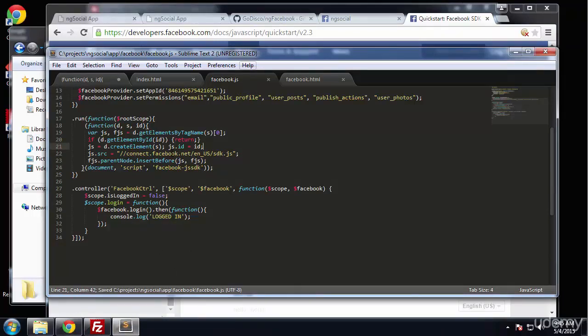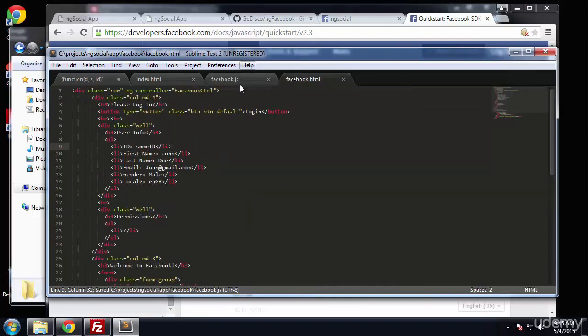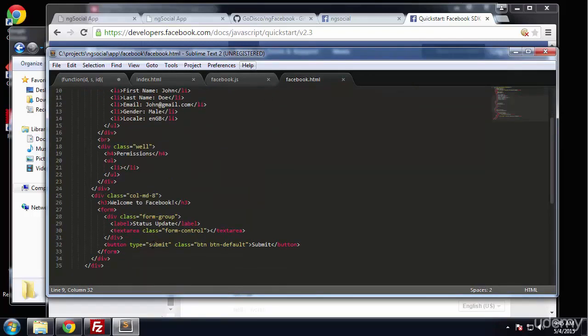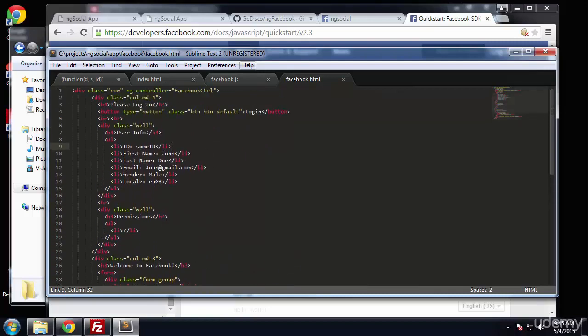Now let's see if this function is actually going to call. If we go to Facebook HTML and we want the login form, we just want to set a directive on the login button. We're going to set ng-click, and that's going to be equal to login.